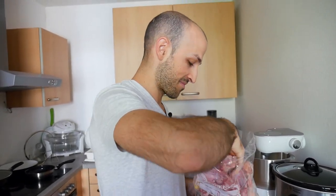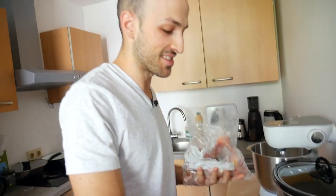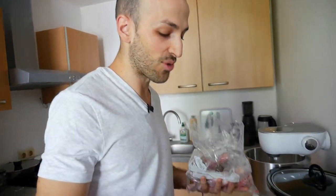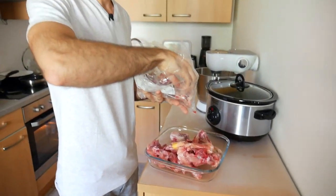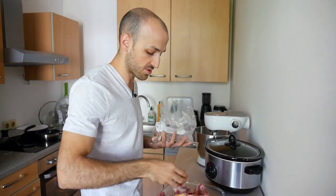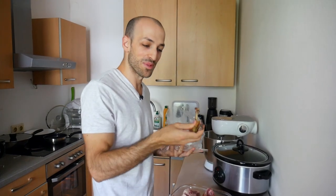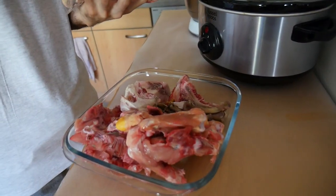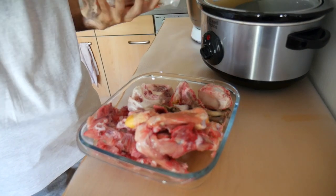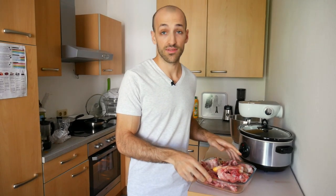I'm sorry vegans in advance. It might look disgusting but it tastes amazing, and it's a great way to use the whole animal and not waste anything. Just make sure to use healthy bones from healthy animals to get the most nutritional value. We also keep the bones whenever we eat chicken and add those to the bone broth as well. Now I'm putting all of these into the baking tray and then into the oven for 20 minutes.